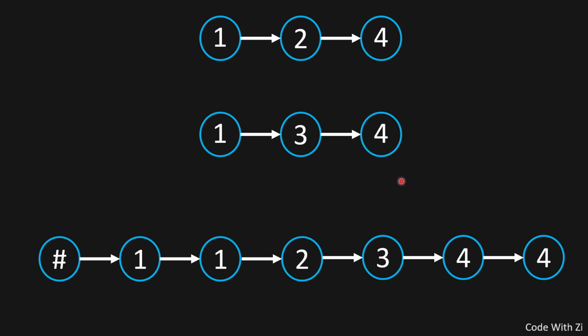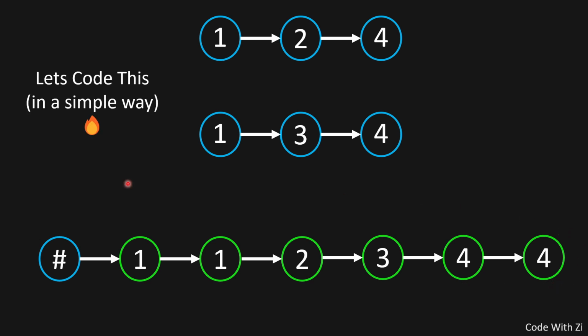And now we got to return our result, and our result is anything next to our dummy node that we defined in the beginning. And that's gonna be this. We're literally returning the next of our dummy node here. And the next of our dummy node, as you can see, is our answer.